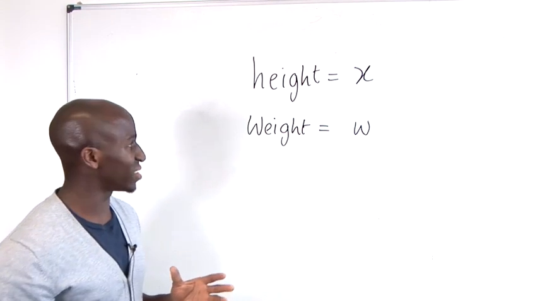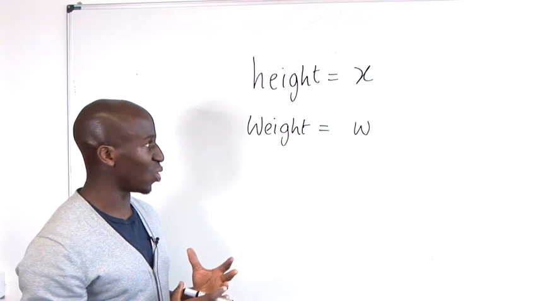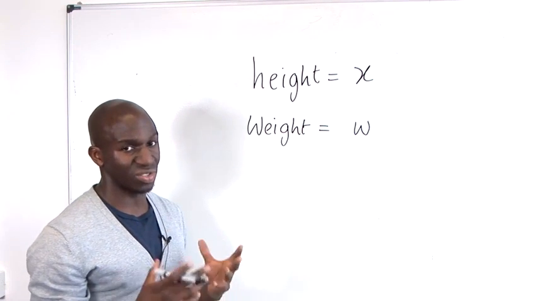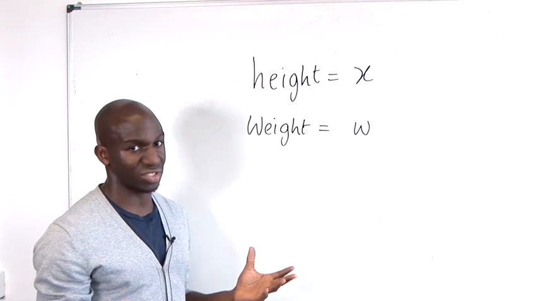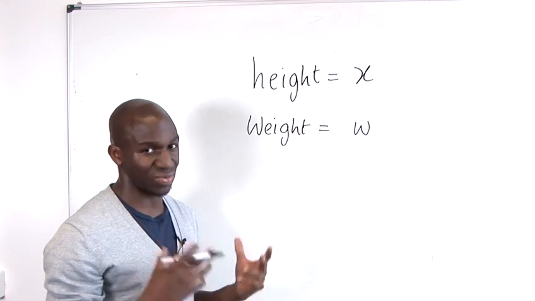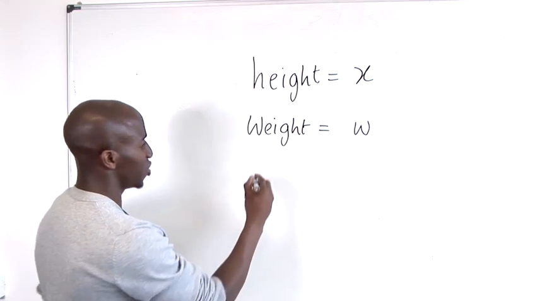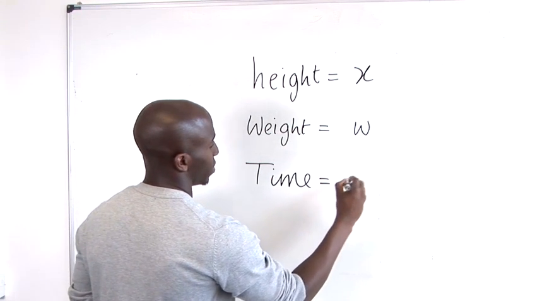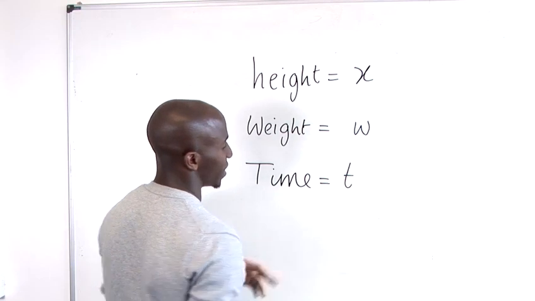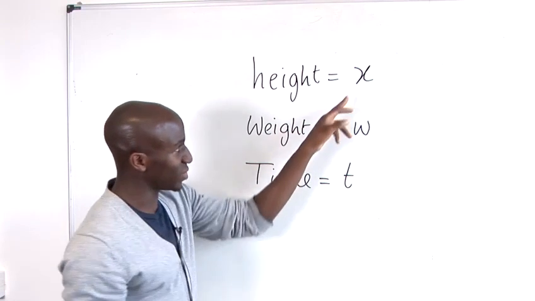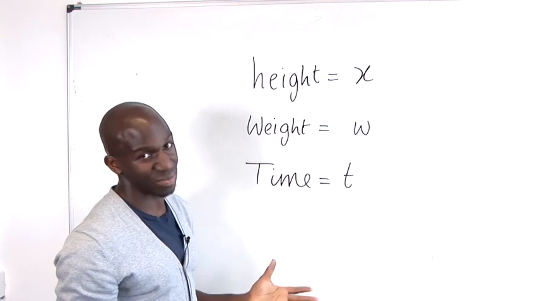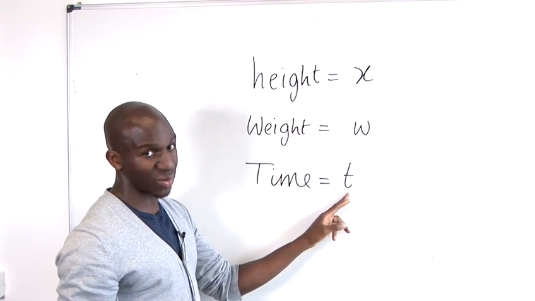And if you're studying something like physics or chemistry, and even biology, when you want to know the time that it takes for a chemical reaction to take place, or the time that it takes for an athlete to run a certain distance, you might use the idea of small t for time. Obviously, these would have units of meters or centimeters, and this would have units of seconds. And that's basically how to teach algebra.